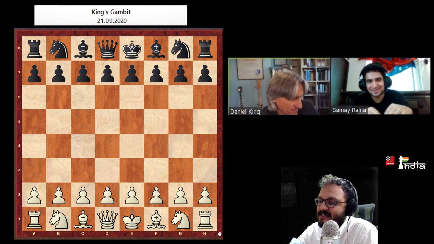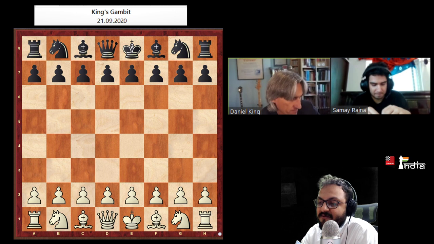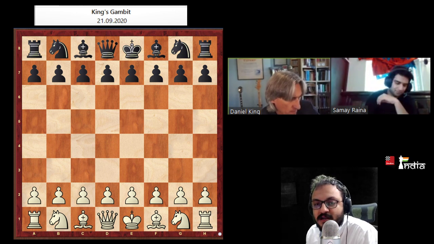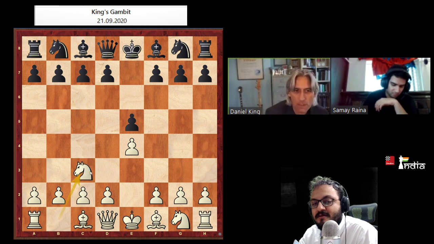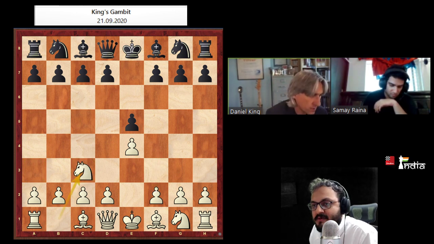And Rakshit Singh says, doesn't the variations of Vienna game transpire to King's Gambit? I discovered Vienna Gambit recently. I love the opening. If black goes for fianchetto system, then you can obviously push h4 and play like Divya Deshmukh. Yeah, I mean, e4, e5, knight c3 is definitely possible and later play f4. I think that's also a viable way to begin, yeah?